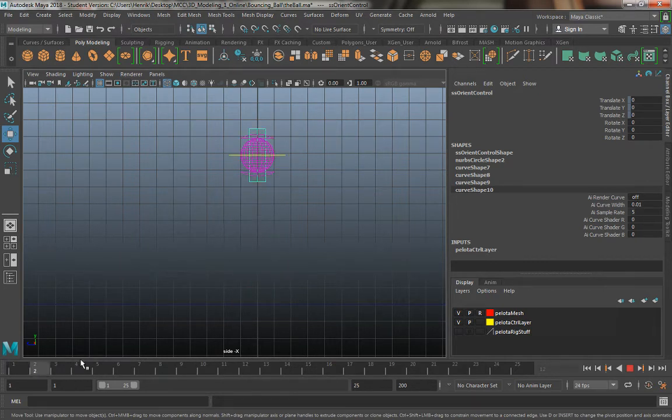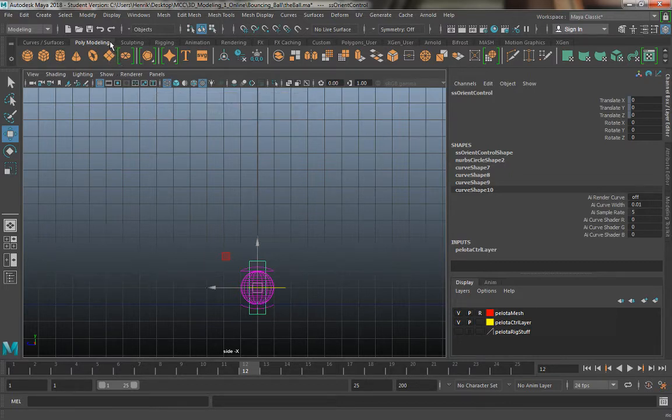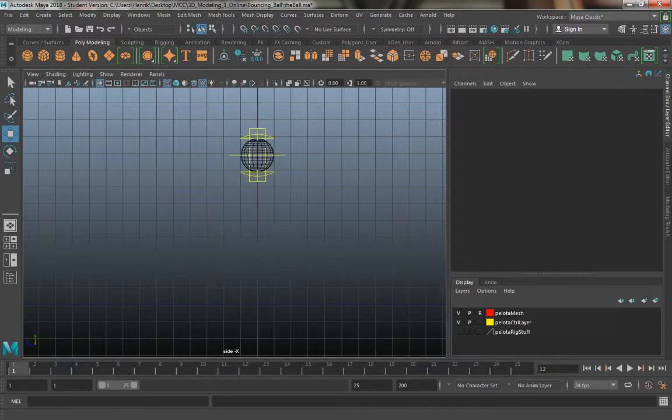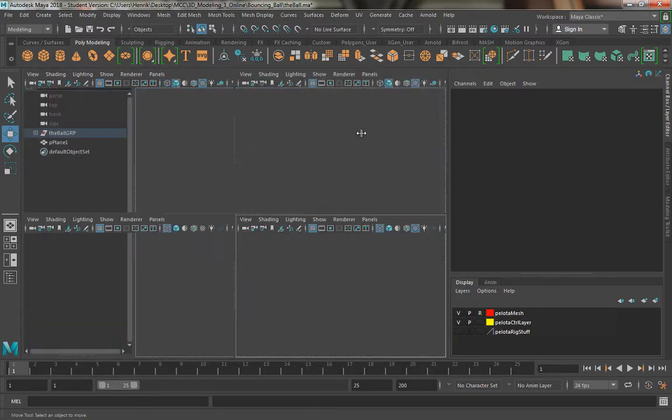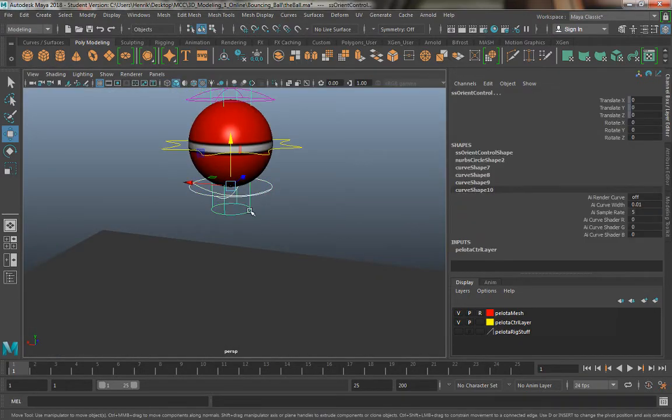Okay, so I have the ball going up and down. And you can also press 4, 5, 6. I'm going to leave it in 4 mode for now because I can see the blue line. I know where it is, but just for that purpose. Now, what I want to do is go back to my very first frame, and switch into my perspective mode just to double check and make sure I got every controller selected.